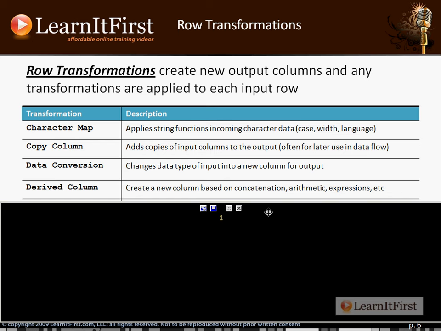I use the derived column quite frequently. This is when you take the values of an input and make a separate column in the output based on some type of concatenation, arithmetic, an expression, a variable, whatever it may be. A very common, easy example for people to understand: let's say that in the input you had 3 columns: first name, middle initial, and last name.